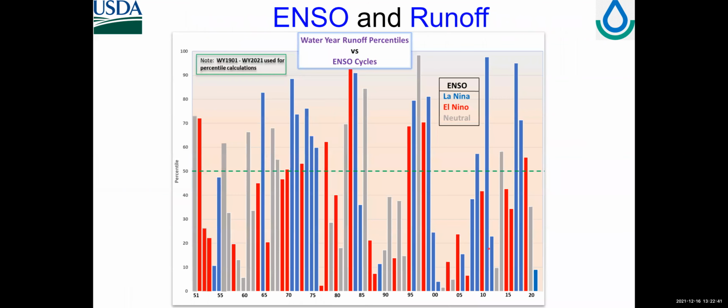And then I was doing a study on ENSO and the runoff in Wyoming, and I found using 1991 to 2021 USGS data for percentiles, and then I studied, as you can see on the bottom, 1951 to 2021. Overall, you can see different color codes for different ENSO cycles: La Nina, El Nino, and neutral. I found that in all basins, when we saw greater than 90% of median SWE or snowpack, we saw that 80% of all the El Nino years, I studied those from 1979 to 2021 with SNOTEL. That's the most accurate or reasonable SNOTEL data that we had.